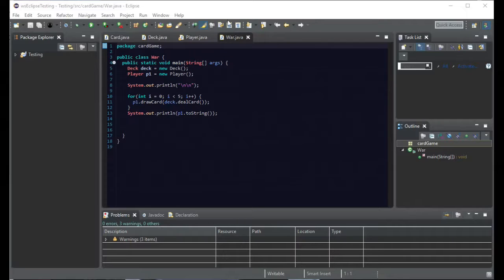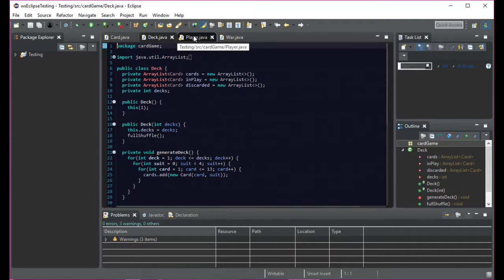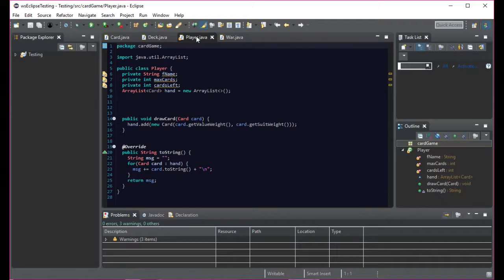So this will basically be the rules or how the game plays. And then our player, these three should be generic between all. There should be nothing in these that lock them down to say war. In player, there shouldn't be anything that says, if they have the same card and I have the same card, we play two more cards, one face down, one face up, and see who wins. That should all be in war.